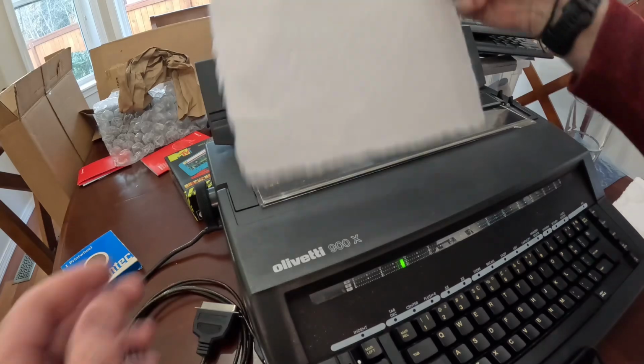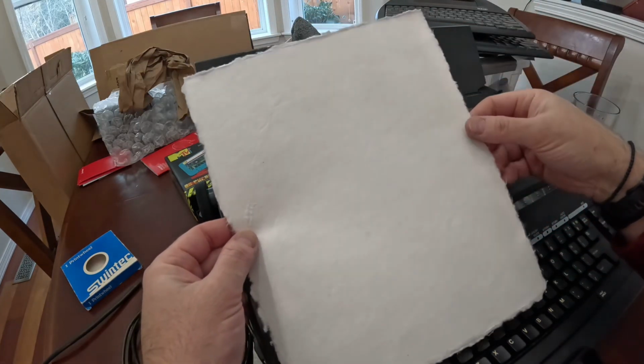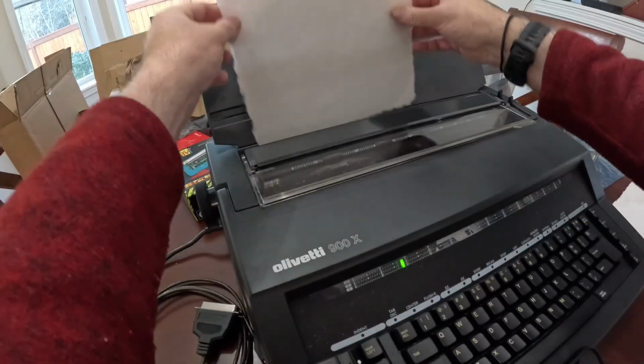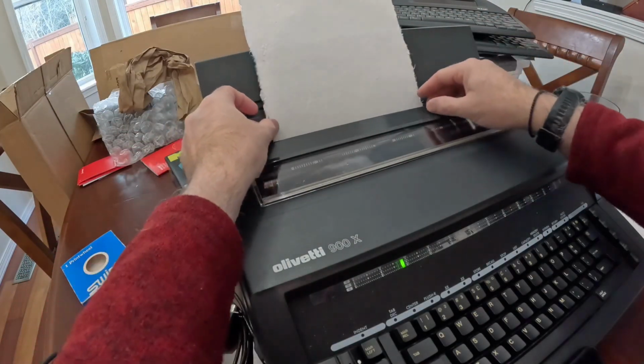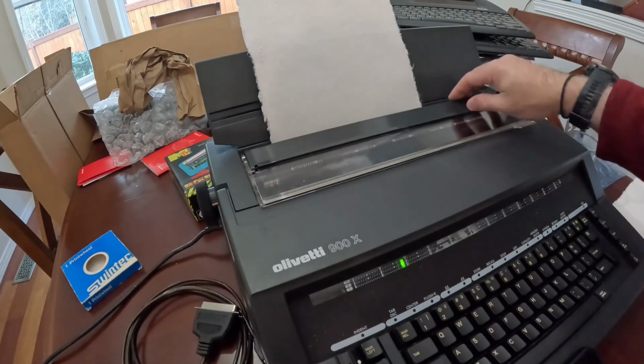So I'm going to test some deckled edge paper. This is this uneven fibrous type of edge. This is cotton paper. We'll test this in the typewriter. So let me get that rolled in there. I'll use the automatic load.